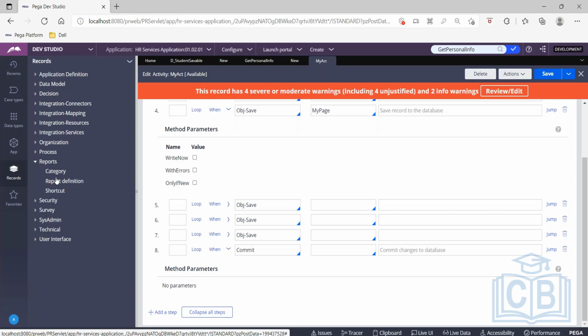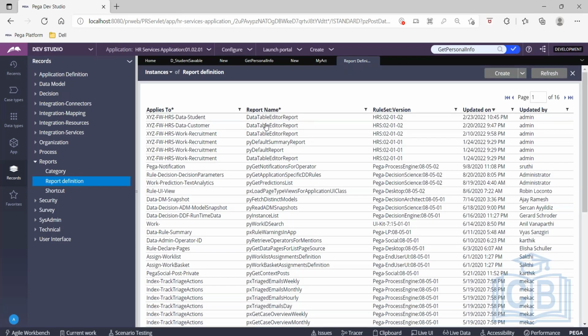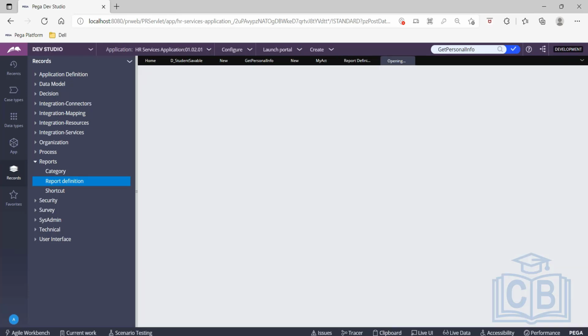And of course, when I come across my data types, when I configure a source for it, a report definition is created. So for each of the data types, you will be seeing a report definition as well. And yesterday we played around with this report definition, correct? We added in some filters and all, which is a more straightforward approach.